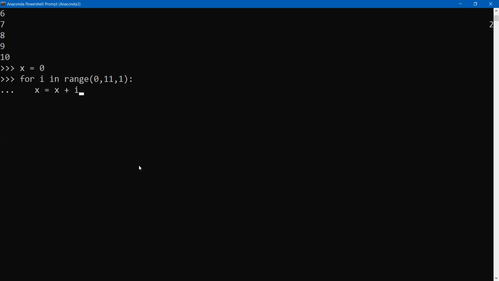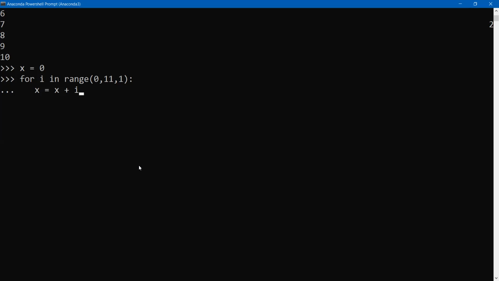What does x equal now? What did it equal last time that we were here? 0. I think I heard someone say 0. So x was 0, right? i is now 1, and everything on the right is saved on the left. So just look at the right-hand side. 0 plus 1 is 1. x is now 1. We all following there? Cool. All right, so x is now 1.